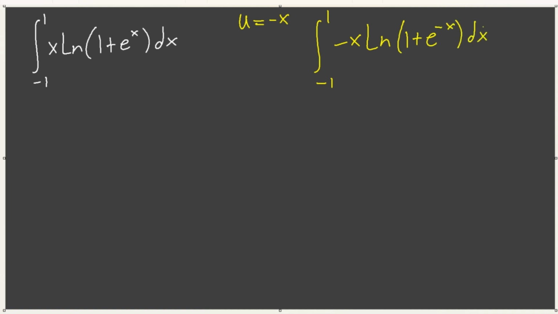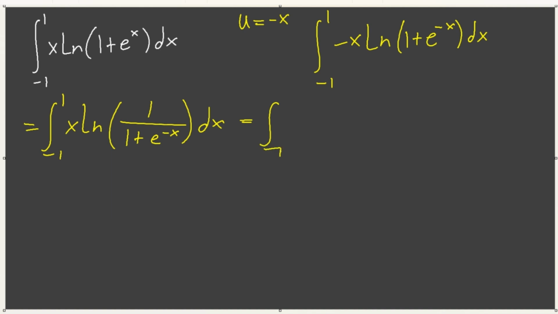Now you're probably thinking, okay, Silver, what does this even do? That negative, if you remember algebraic manipulation, is going to reciprocate the inside of the logarithm. And here, again, with algebraic manipulation, we get the integral from negative 1 to 1 of ln of e to the x plus 1.